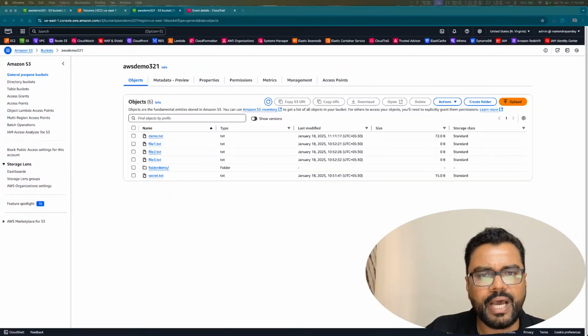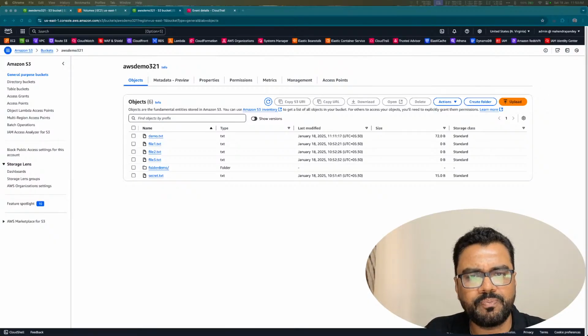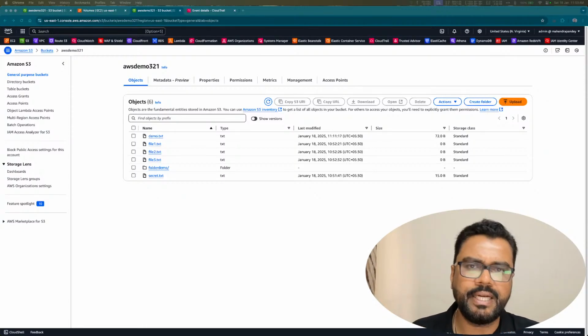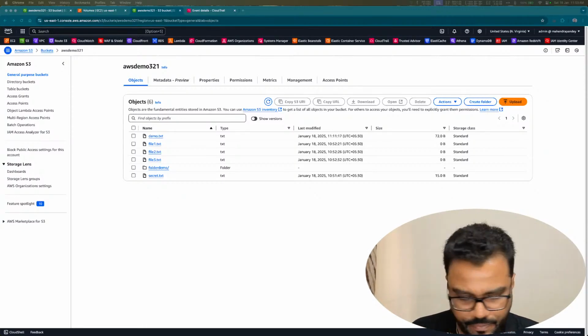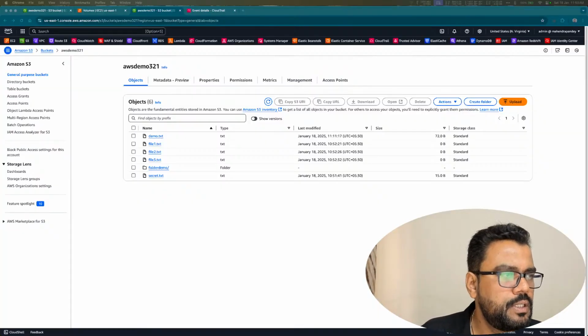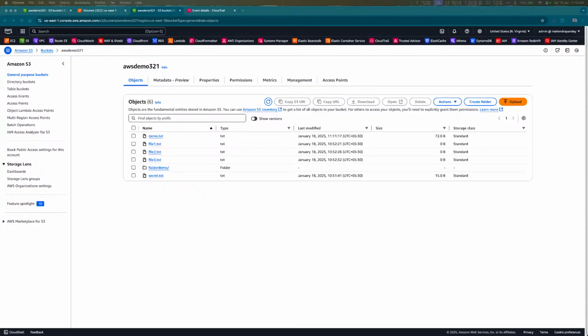But if you do that, it's probably happening through an application into the S3 bucket by sending an API call. So that was to optimize the performance as far as the uploads and downloads are concerned.